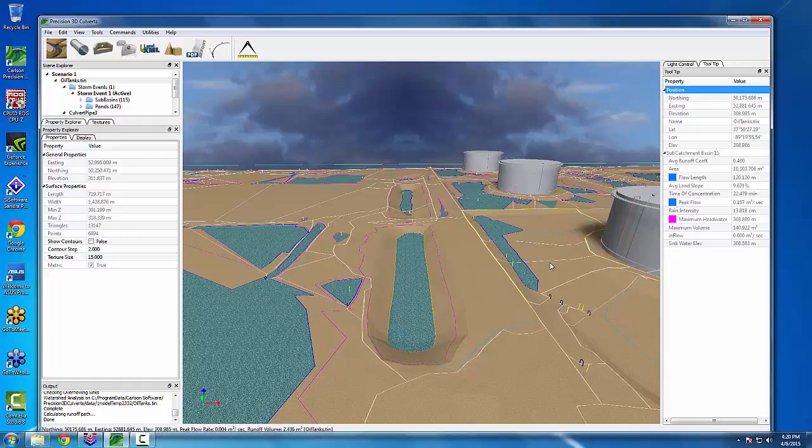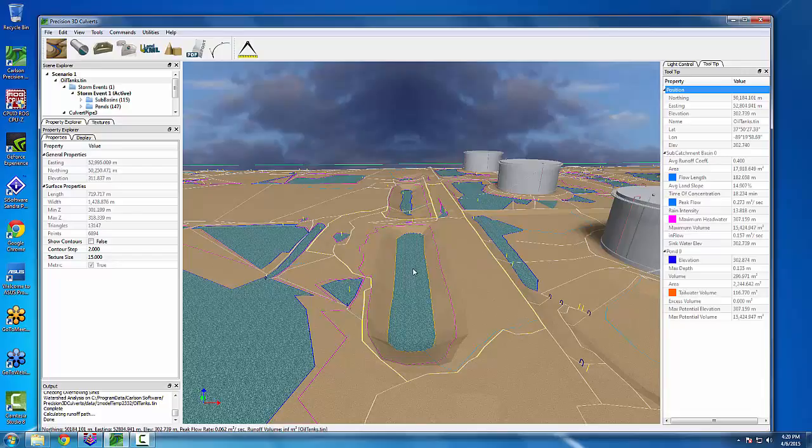And based on whether you're calculating by SCS method or rational method, the peak flow is computed. Note that in this case we're in a metric environment. So peak flow for this watershed that I'm in right now is computed at 0.157 cubic meters per second. If I move to this pond to the left, if you hover over a water surface where water has ponded up, you see additional information in that right-hand column, which is a tooltip column. Now you see the pond surface elevation, 302.874, maximum depth of 0.135, and volume and area of that pond.